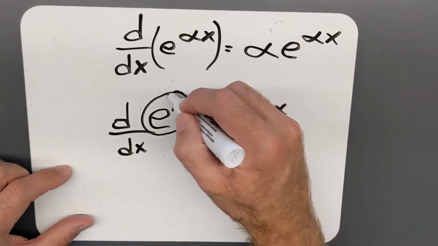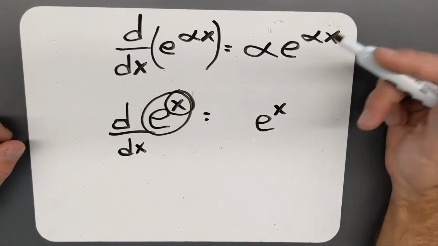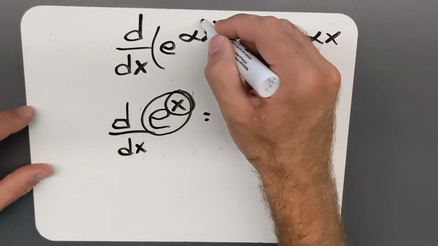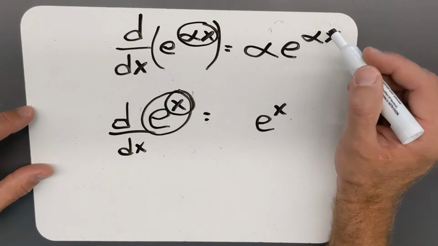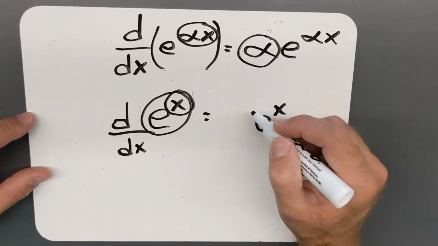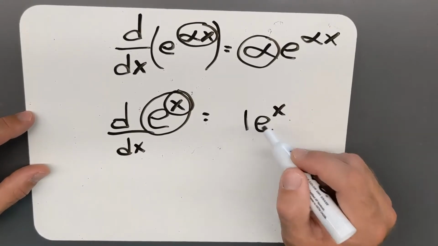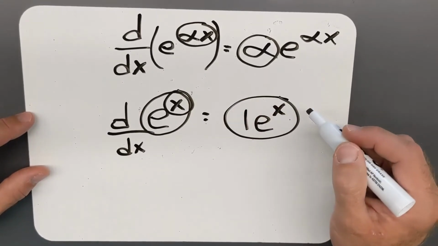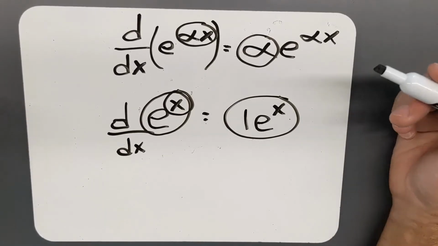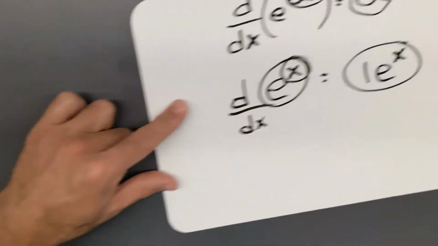But then you need to take the derivative of the exponent and bring that down front. The derivative of alpha x with respect to x is alpha, because alpha is just a constant. So here, the derivative of x is just 1, and that 1 comes down in front, so that's actually the answer. So that's really easy. The derivative of e to the x is e to the x. But there are harder ones.